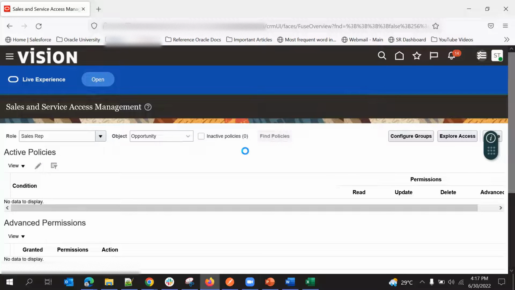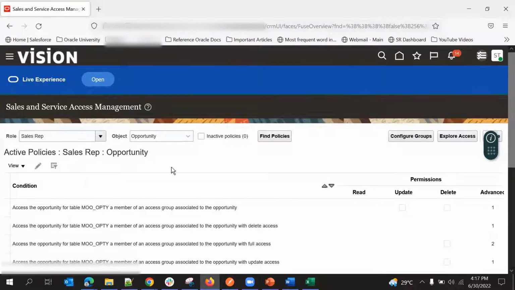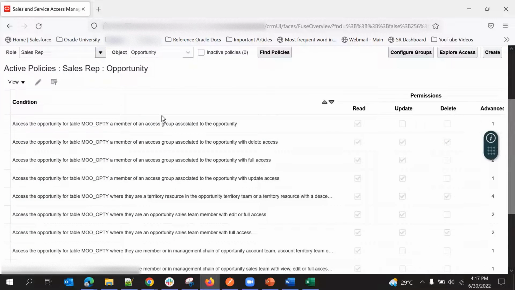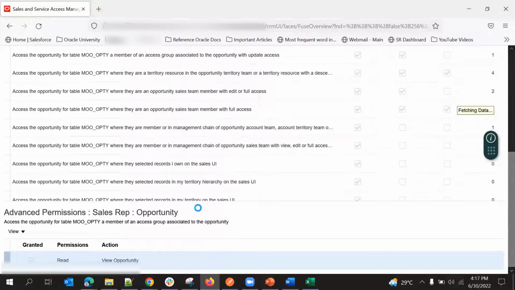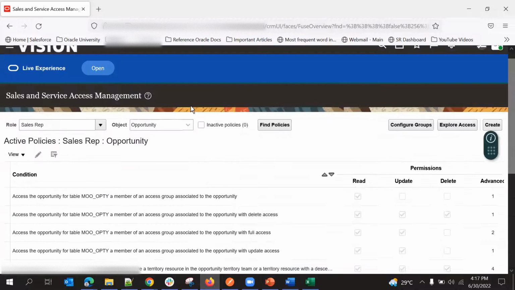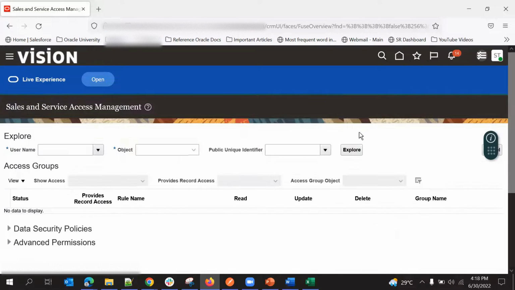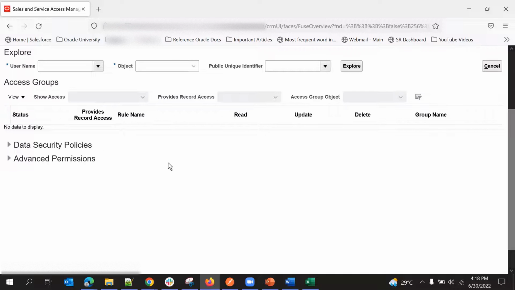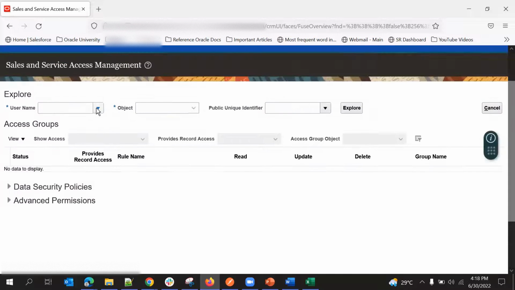Then I can just click on find policies. So I can see all the active policies for this particular role. We can find that in this area, and explore access, right? This is also useful if we want to debug something.